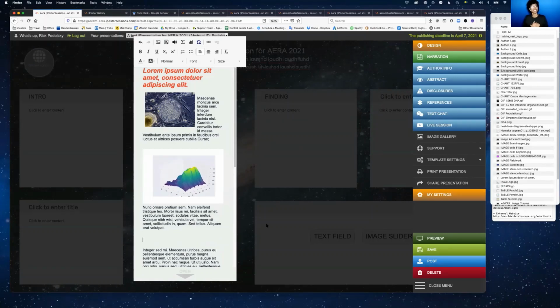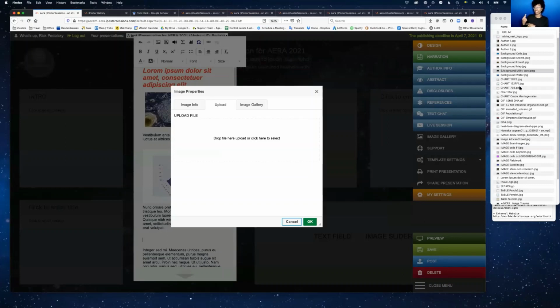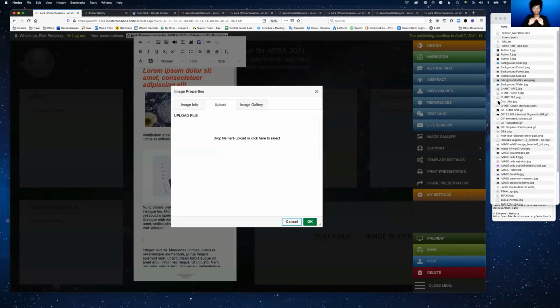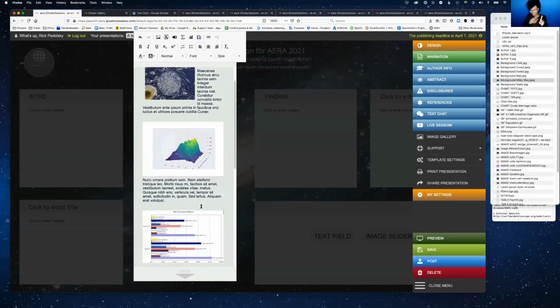Talking about other graphs, charts, diagrams, we recommend that you export those from wherever you created them into an image format, again, JPEG or PNG, and load them up as images, because then they will expand like the other images that I showed you. So here's a bar chart. Just drag and drop that in, and you've got that. So it goes pretty quickly, the actual creation process.